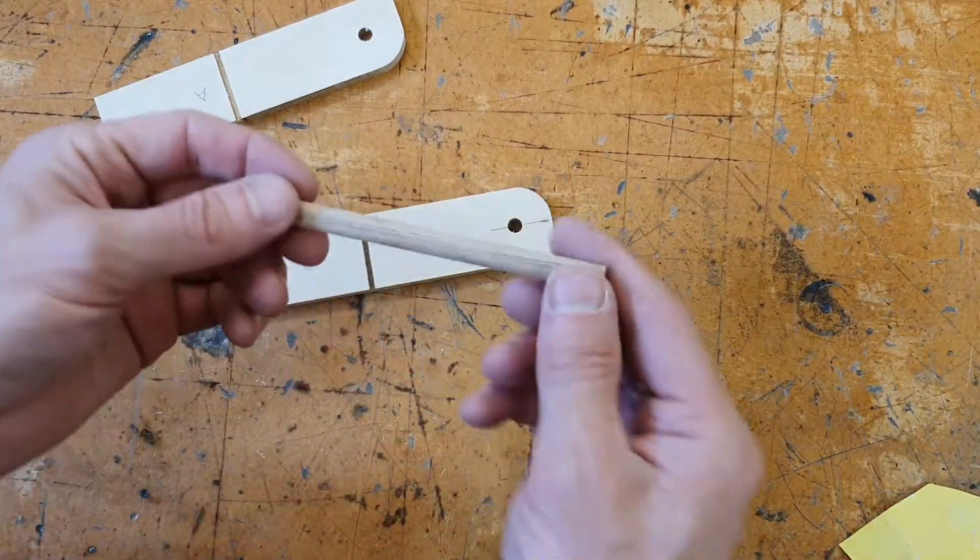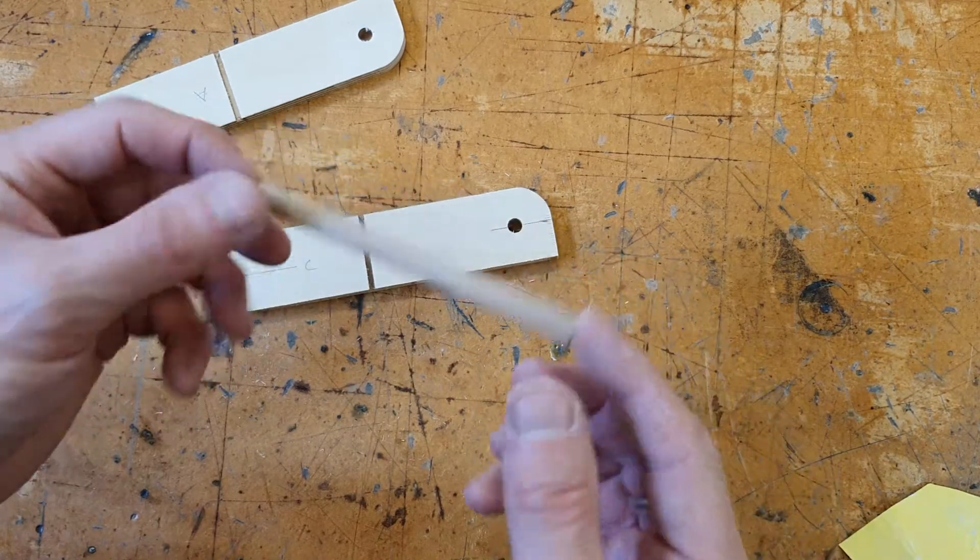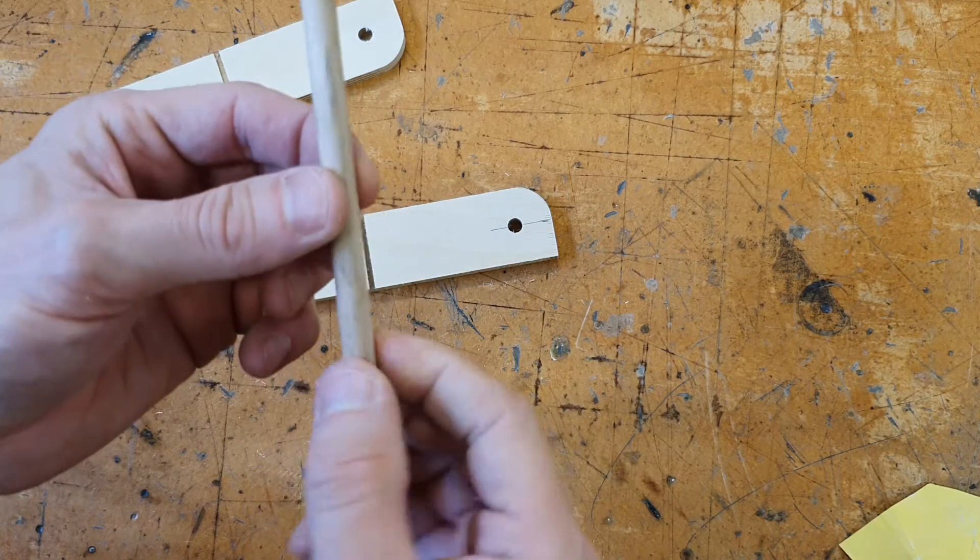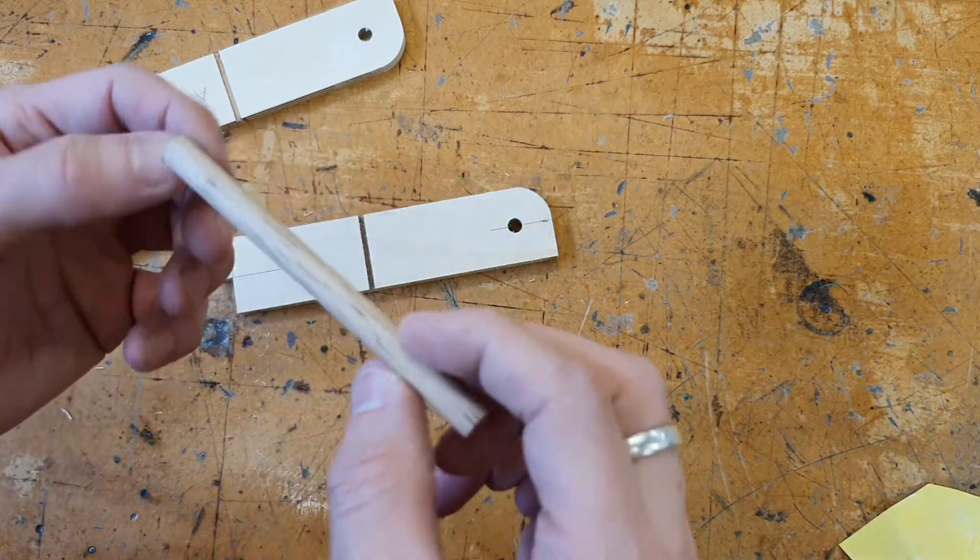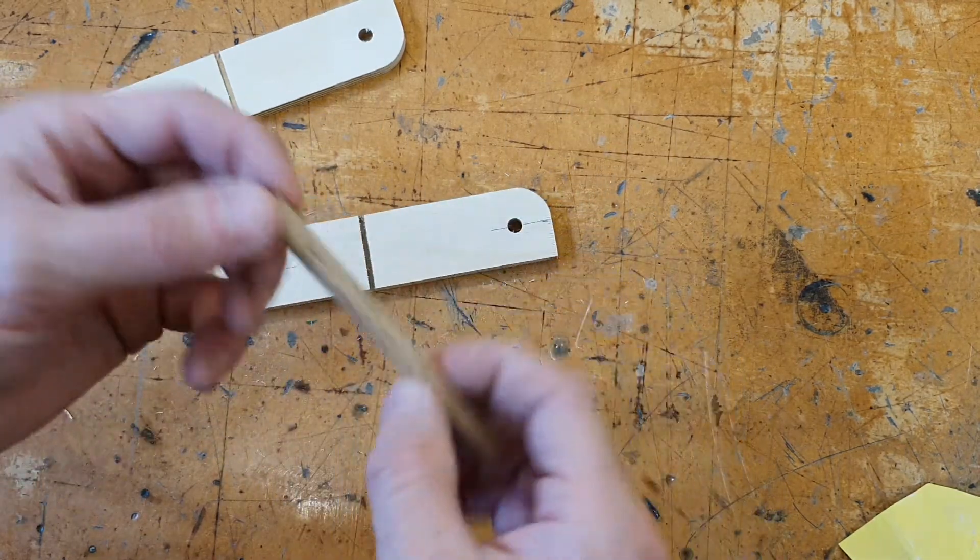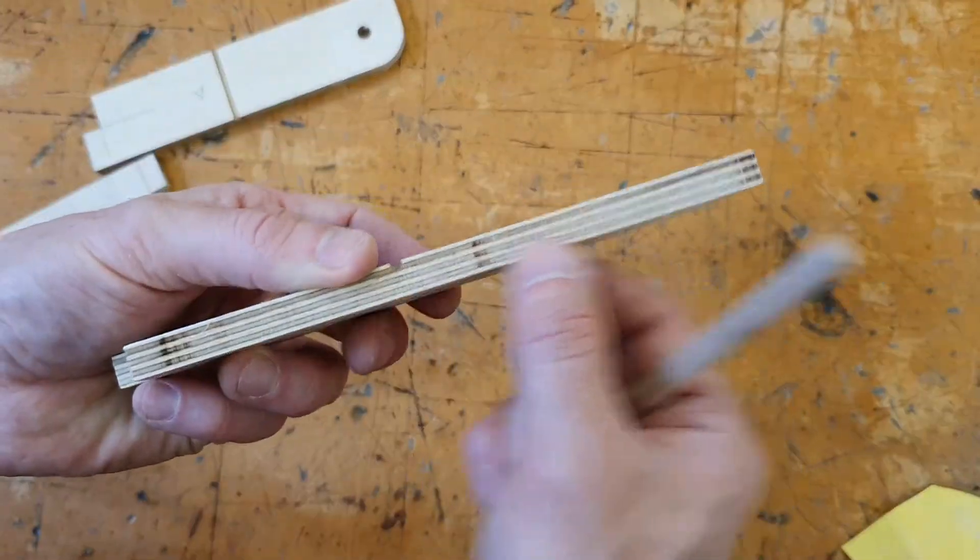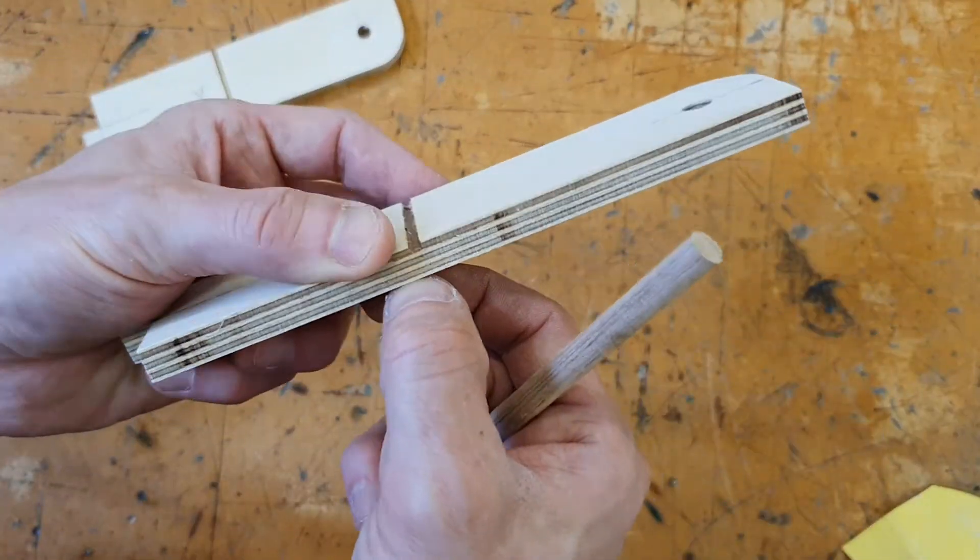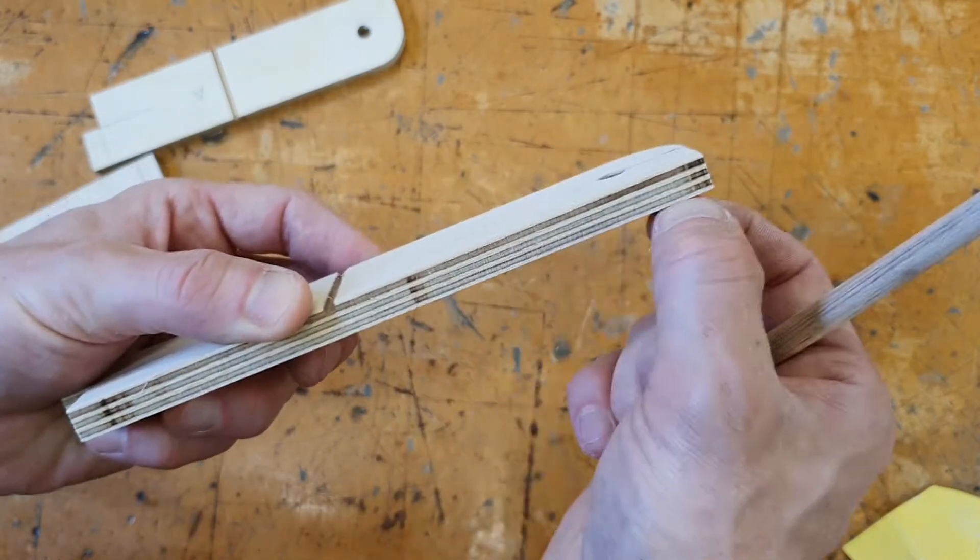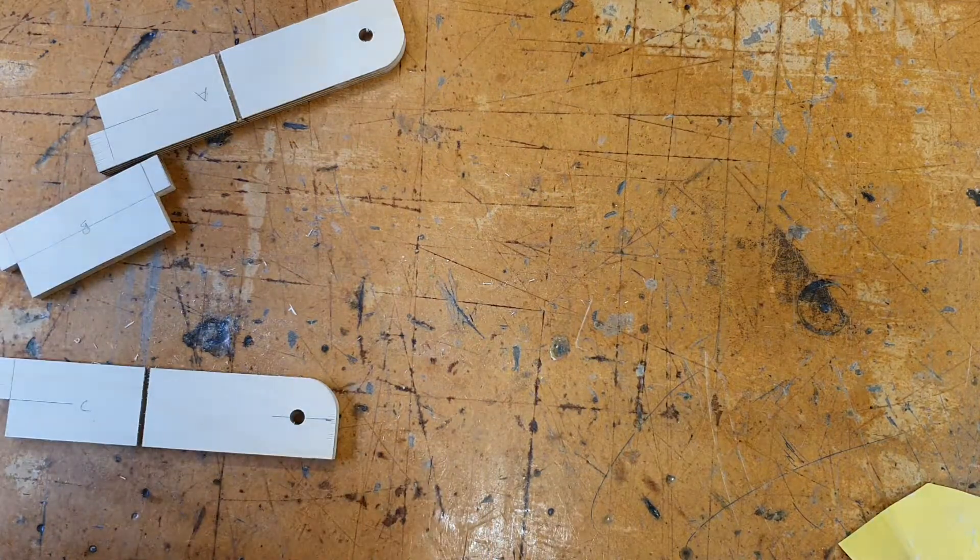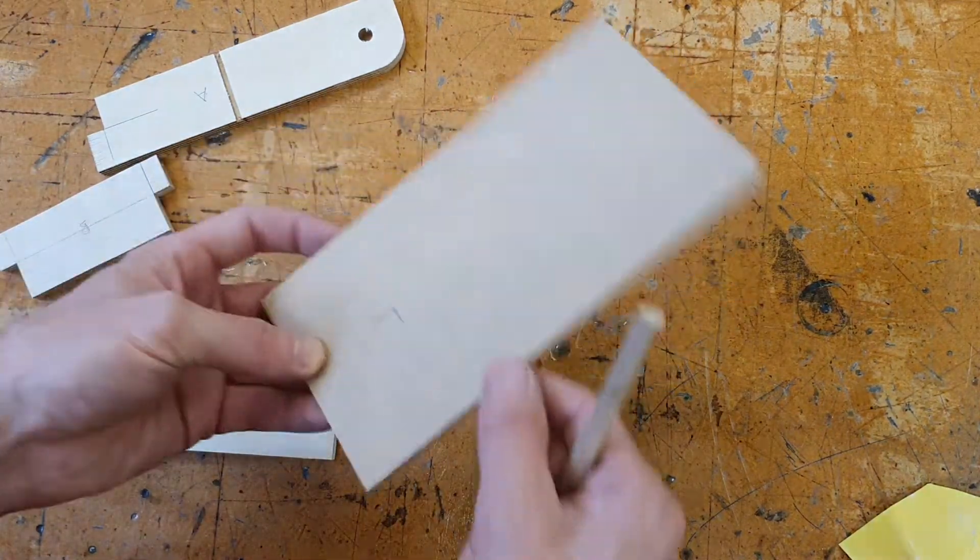Okay, the other thing you'll need is a dowel. This is a natural wood dowel, so this is taken straight from a tree and cut into the shape and dried. Whereas this is manufactured wood, so it's made in layers. It's cut from a tree but it's made and cut into layers and then glued back together, so this makes it a manufactured wood.